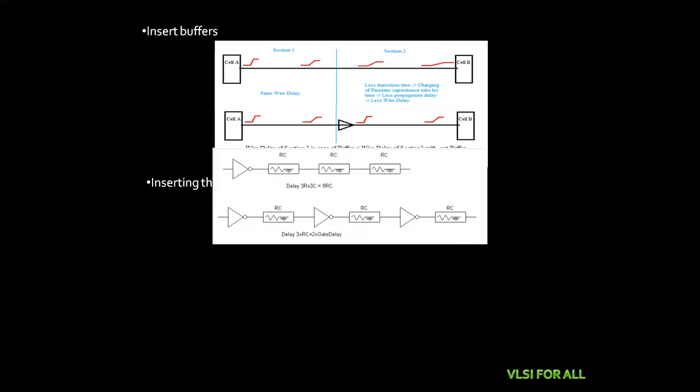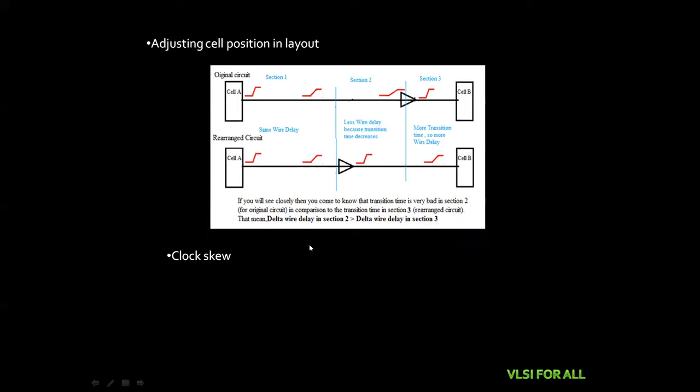And the next one is, sorry, the PPT is not so clear. Here the point is inserting the repeaters. The concept of the repeaters is the same as inserting the buffers. Long distance loading means huge RC loading, which is due to the series of RC delays, as shown in the figure. We have these RC networks. The total delay is 9 RC. If we keep the repeaters inside, the total delay is 3 RC plus 2 into gate delay. So the delay is going to decrease. Here the delay is 9 RC, but here the delay is 3 RC plus 2 into gate delay.